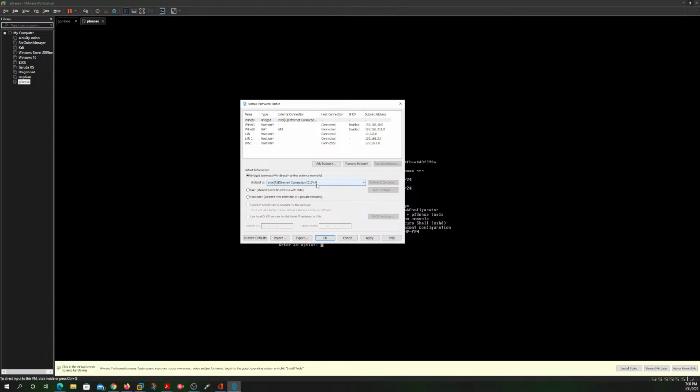So technically, you can leave auto bridging or select the NIC that you have, the interface that you have, and this is the connection here. I don't know if that makes a difference, because when we choose automatic, it's just gonna go ahead and see all the internet connections that you have to your device, and it should automatically choose it. But we're gonna select this one on purpose just to be on the safe side. And these two we're not gonna mess with. This and that, we're gonna leave them as is.